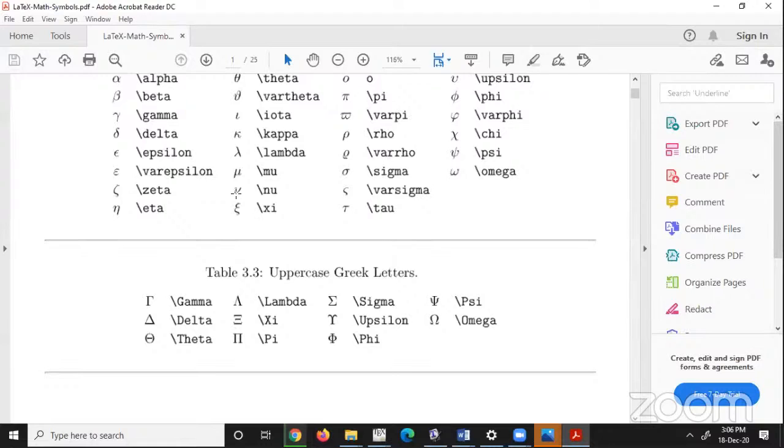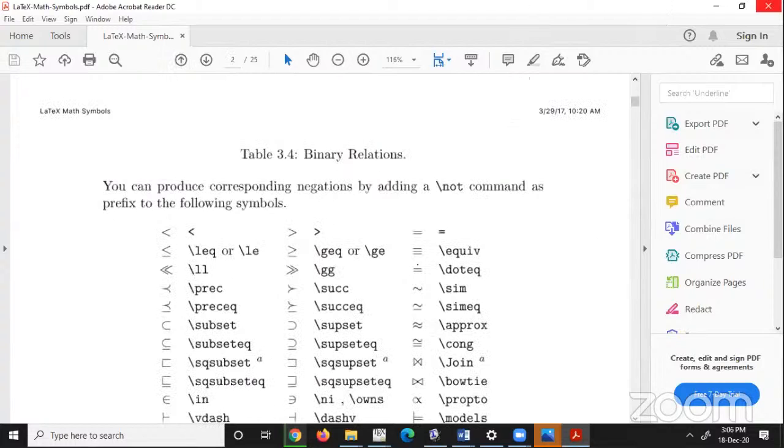This document will be very useful for beginners. You can search for whatever symbol you want to use in your mathematical equation and create any kind of equation. Most of the time we use it for squaring. If you want to use a power, cap is the power symbol, underscore is the subscript symbol. There are so many binary operations, less than, greater than, all available. All these operators we can represent inside LaTeX. This document I will share at the end of the class.